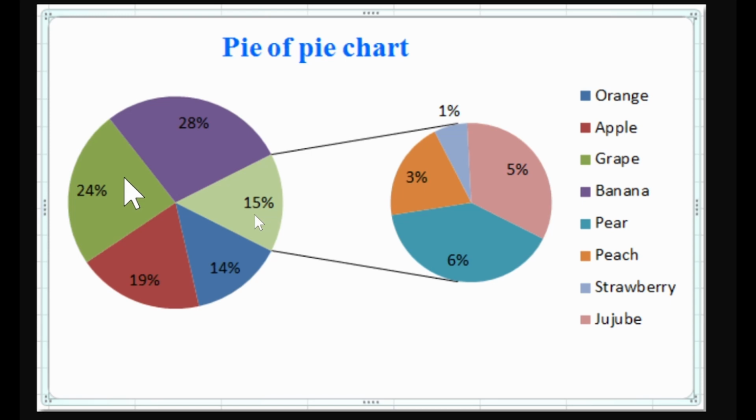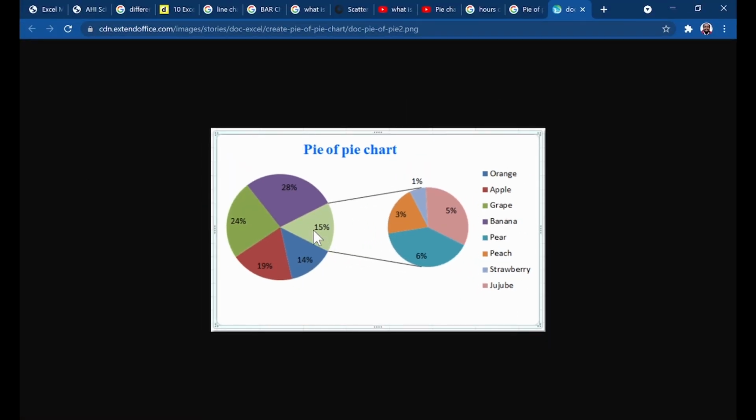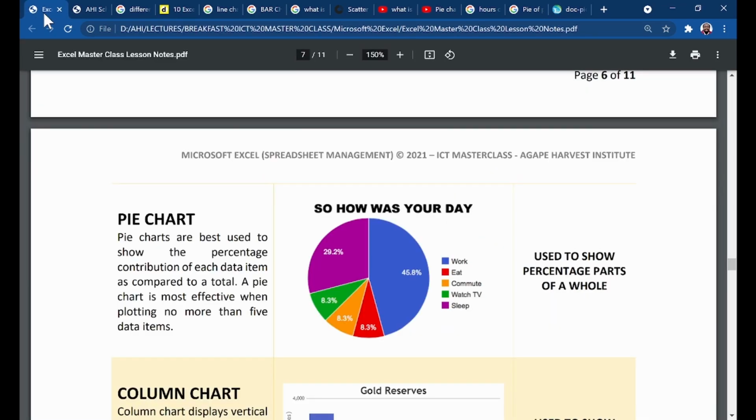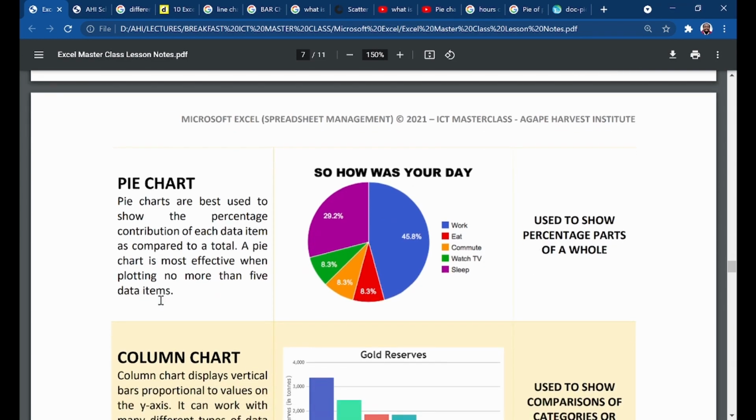But then, if you still have to use a pie chart and they are about 10, you can take all the small ones and group them as one and create a second pie or a child pie out of the parent pie. But then again, we have a different type of chart to use if the items are so many. So we'll go through the other types of charts and we'll know what to do. We have 3 more to go through.